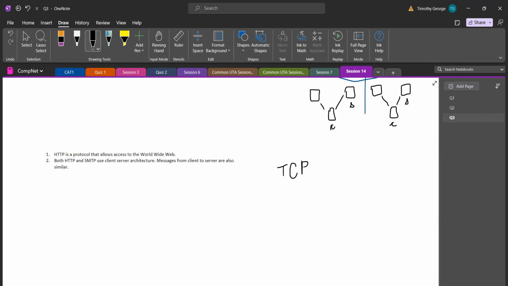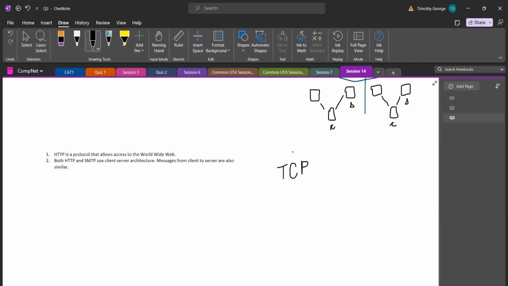So that means the TCP connection has to be established between the sender and the destination, and then you can get reliable movement of data. So HTTP is also the same. It is also using a TCP service.